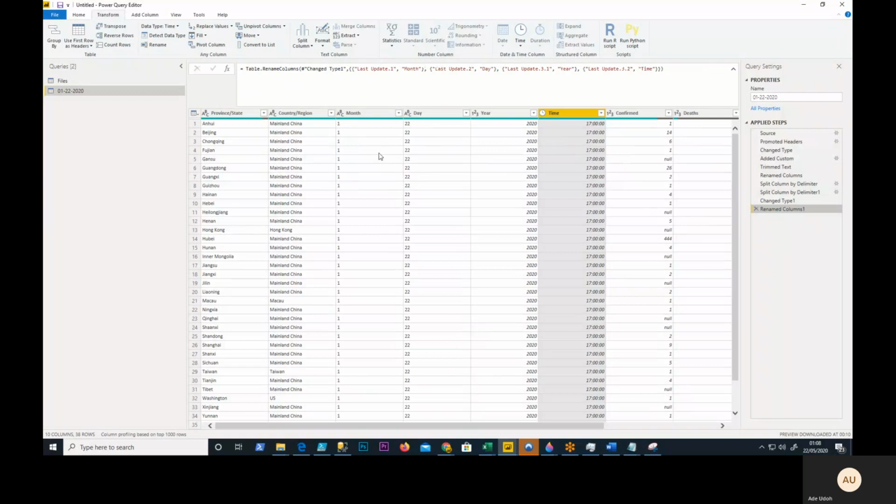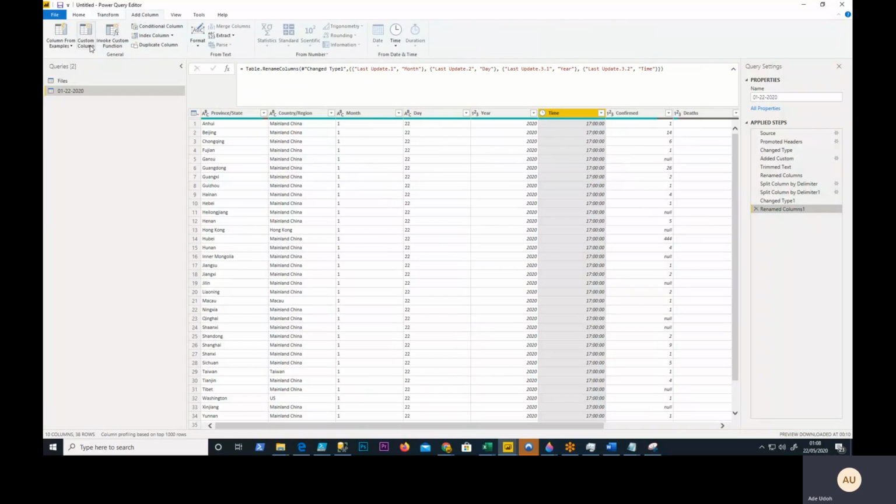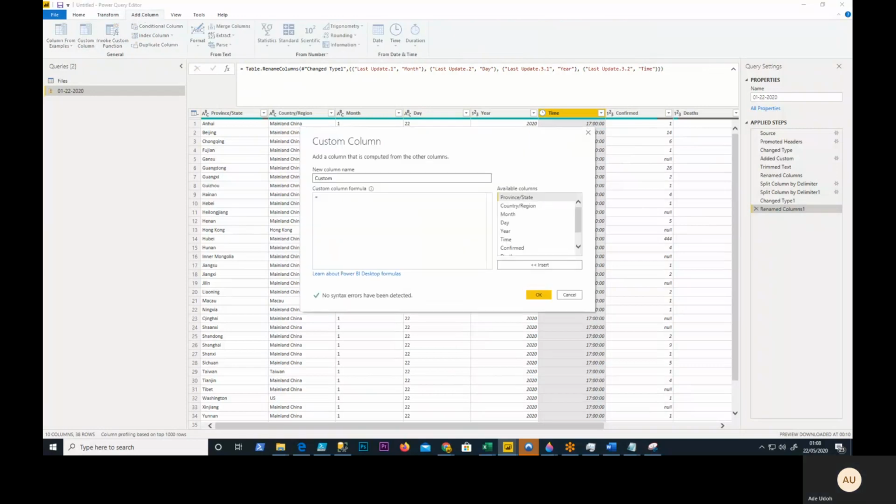Cool. So now we want to combine this in the right format that Power BI will be able to convert to date and time. So we need a new column that will combine this as year, month, day, T as a prefix, and then the time. So to get that, we create a new column, add column, custom column. Okay.